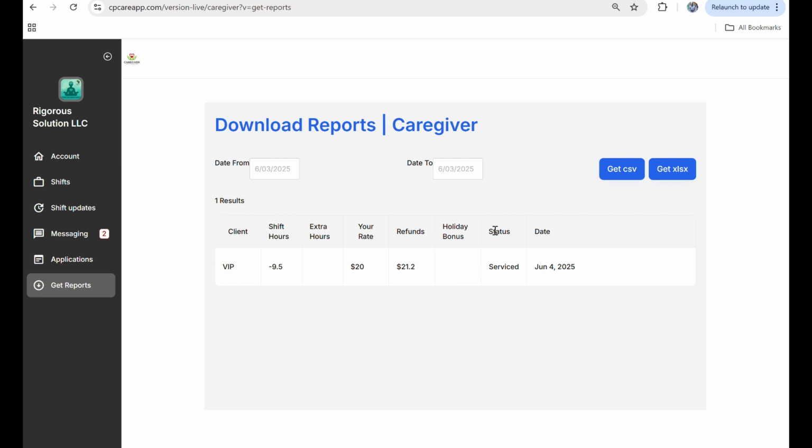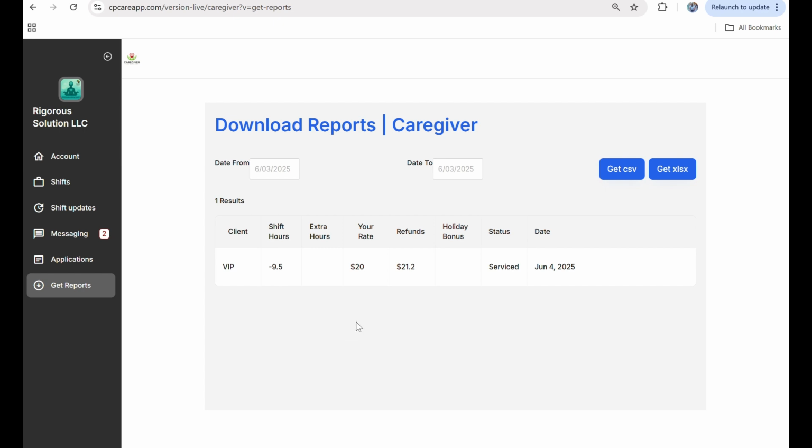First, the shift you covered, the status has to be serviced, else it will not come on your report, so you will miss that shift. Make sure you follow up that your shift is marked service, and you can see that particular shift on your interface. Do not let your company steal your hours. Make sure your shift status is serviced. If you have serviced the client already, make sure that status is changed to service. That's how you know that you have secured that bag. Else, you are missing out.